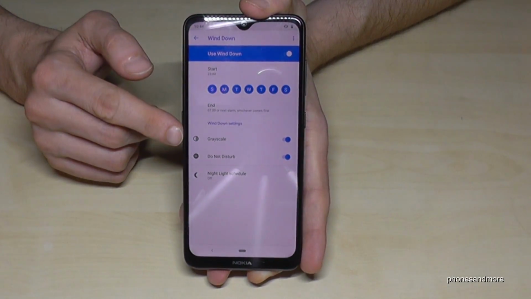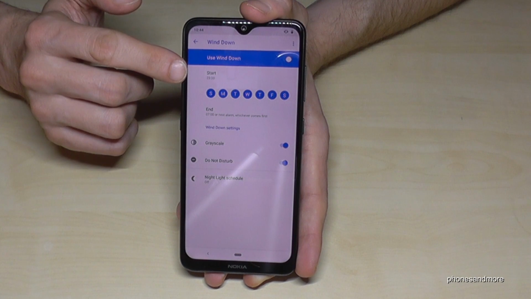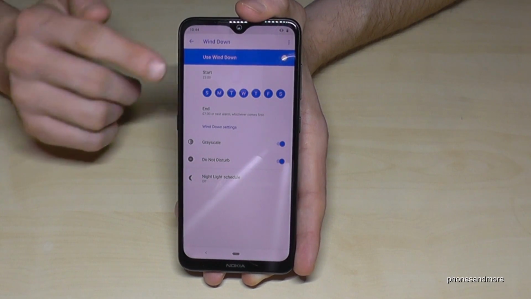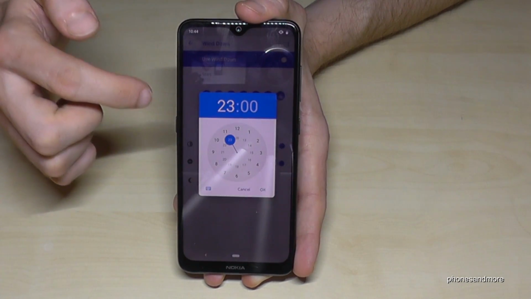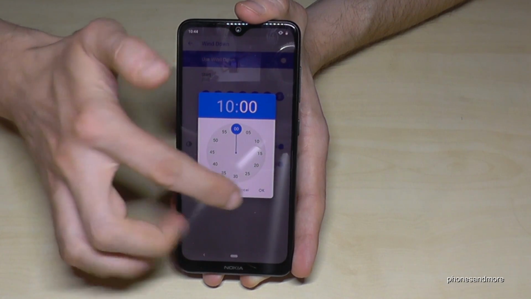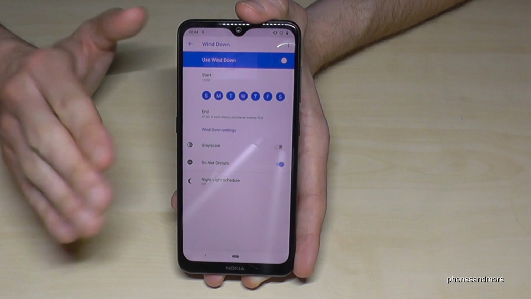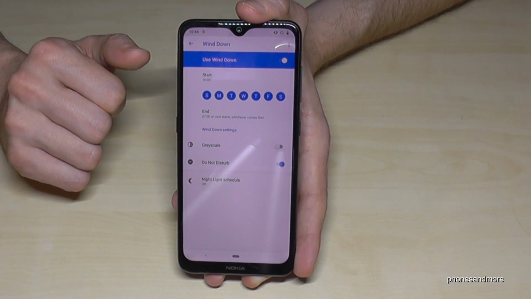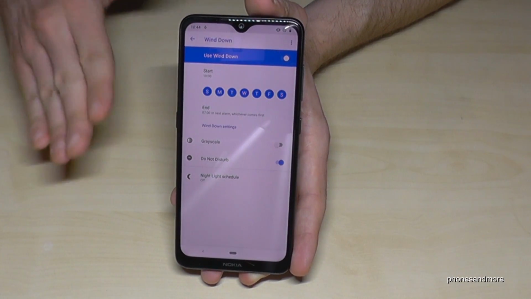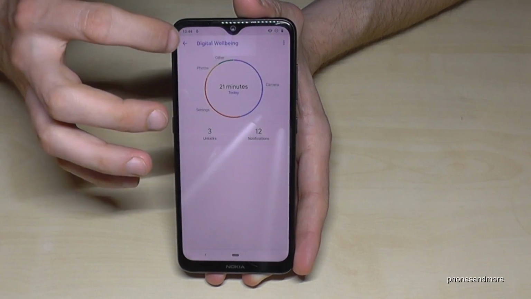And you can also set it to grayscale. It means that at a certain time, at 23 o'clock, so at 11 p.m., the phone turns into a gray mode. I can show you if we set it up a bit earlier, maybe here at 10. So as you can see, now everything is in gray. A very nice mode. And you can set up the days you want to have that mode, and so on. And you can calm down a bit. And smartphones could also be a drug sometimes, I guess you know what I mean.